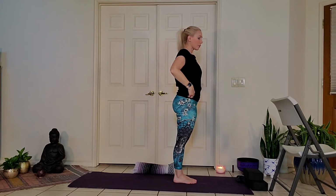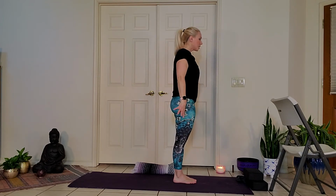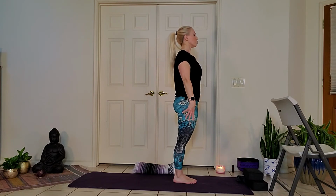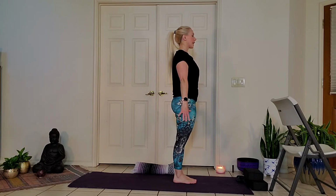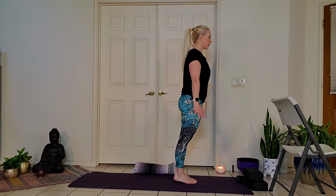We'll come into our grounding pose, mountain. Big toes stay together to touch. Lengthen through the crown of the head. Draw the tailbone under. If that feels good, close your eyes or just find a gaze in front of you. We'll shift your weight forward into the fronts of your toes.